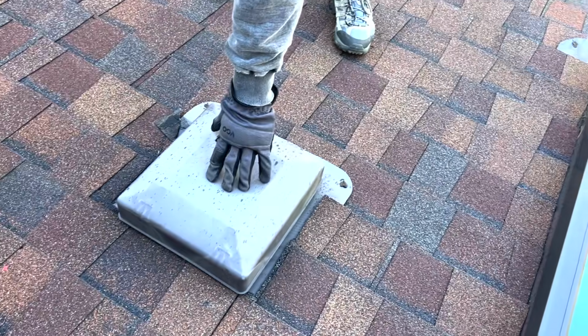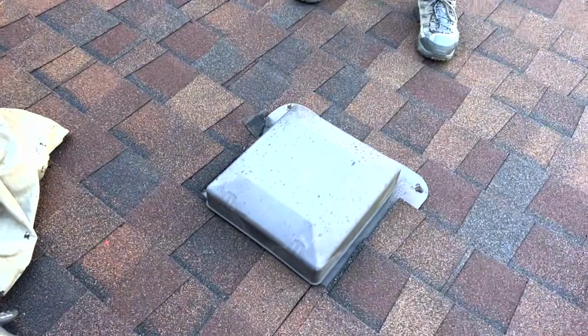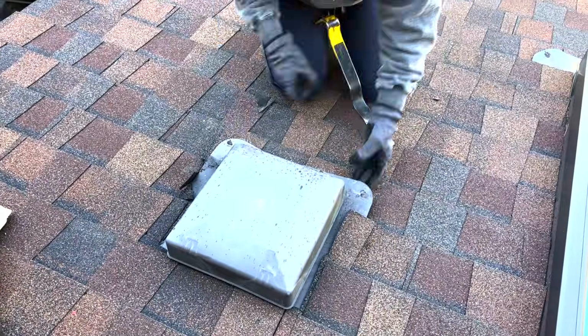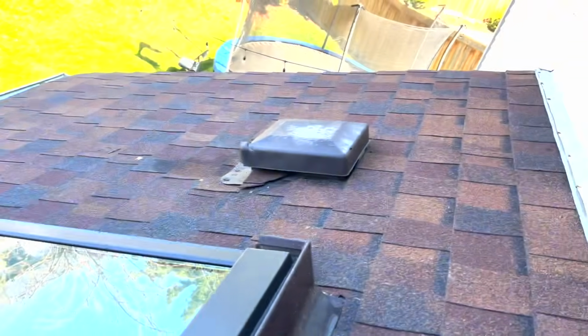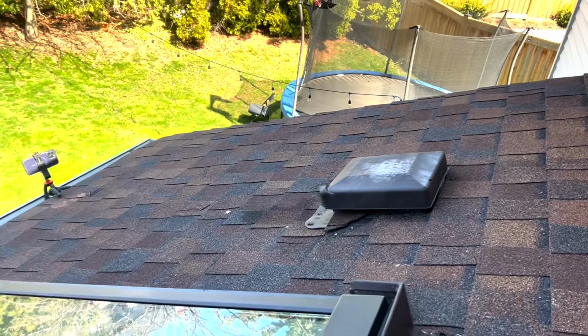So we're going to open up this vent. First, we're going to make noise on the ceiling inside, hopefully get the mom to move. I'm going to open this really quickly. And the babies should be like right here once we open it up. So, I'll keep making noise. Okay, bring it down. That's fine. I don't think she's there. I think she moved. There.